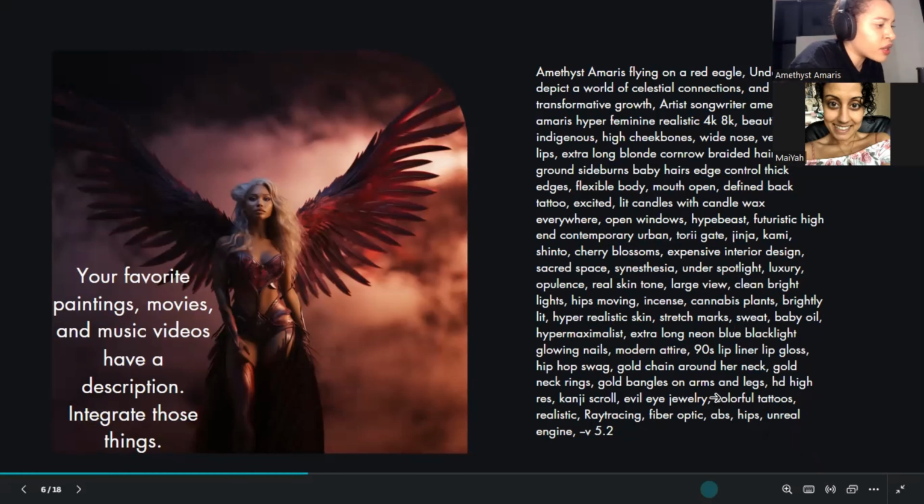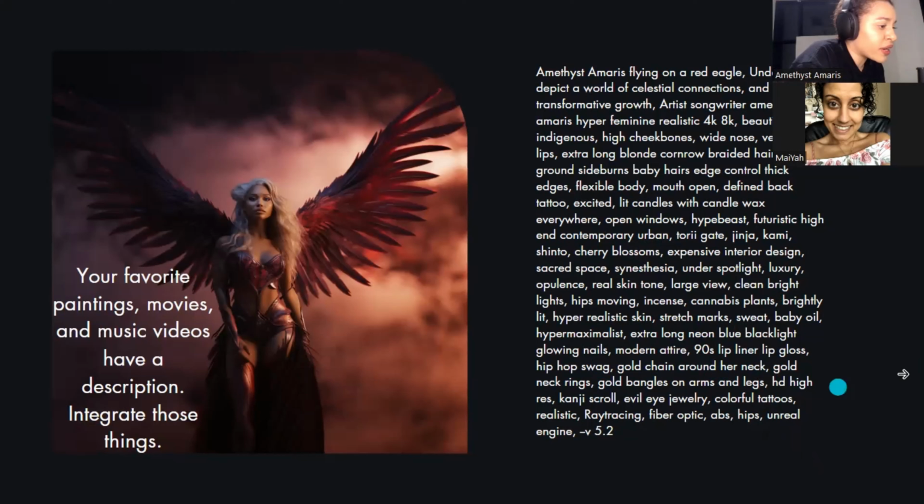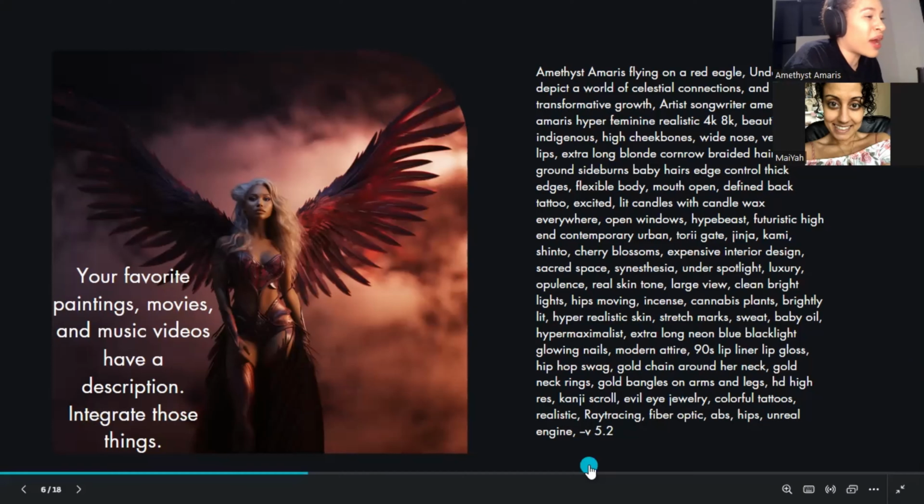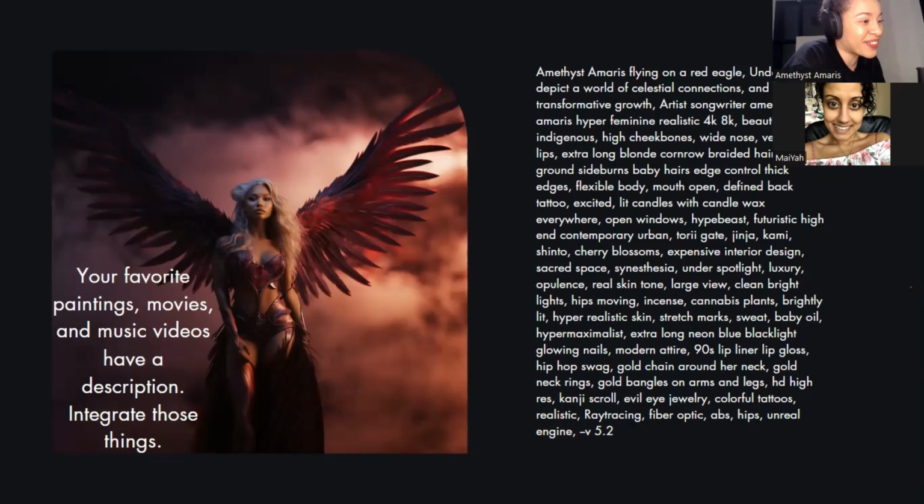Here, we can also look at how I did the nails. These descriptions are a lot older. I don't have to put all those things now because I've programmed the AI to a point where it automatically does some of them, but I had to input it for so many months first.